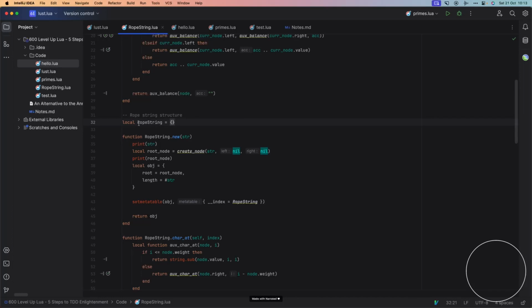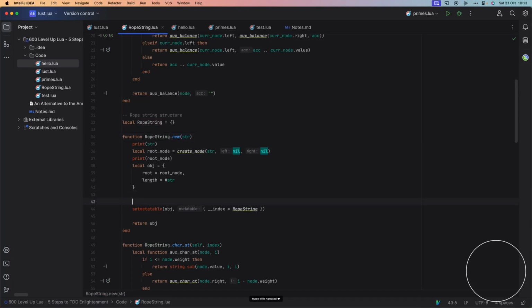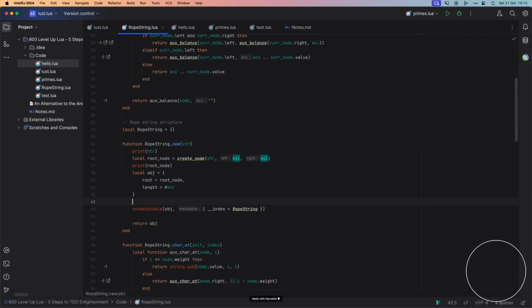We've got a local variable named rope string and a function named rope string. So what the hell is that rope string? It's a table. Because it can't refer to that, and it should refer to this new function. So already, thank you AI, you are an idiot.